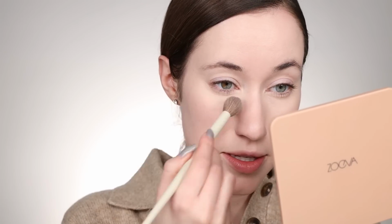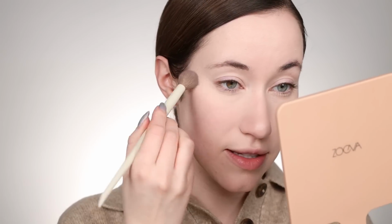All right, next I'm gonna use a loose powder. Right now, I'm really loving my Huda Beauty powder. This is not something that's new. I've used this so many times. But for me, when it comes to everyday makeup, I don't really love trying out new things. I need it to be something reliable. And this is something that I've used for so long now that I can really trust how it looks, and I can trust how it looks when I'm working quickly with it. It's not something that requires too much precision. It's not something that looks too heavy no matter how much I apply, which is great when I'm moving quickly in the morning.